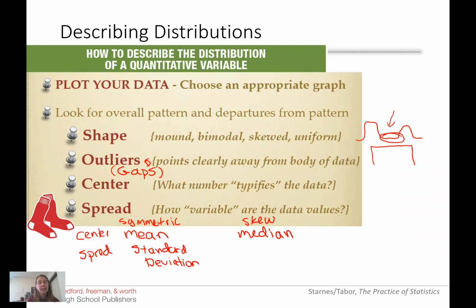But if you're using median, you're going to use the interquartile range, which again we'll go over, and that tells us better than the range, which is max minus min. The IQR is the third quartile minus the first quartile. That way, if we have any outliers, they don't make the range look bigger than is really representative of the data.